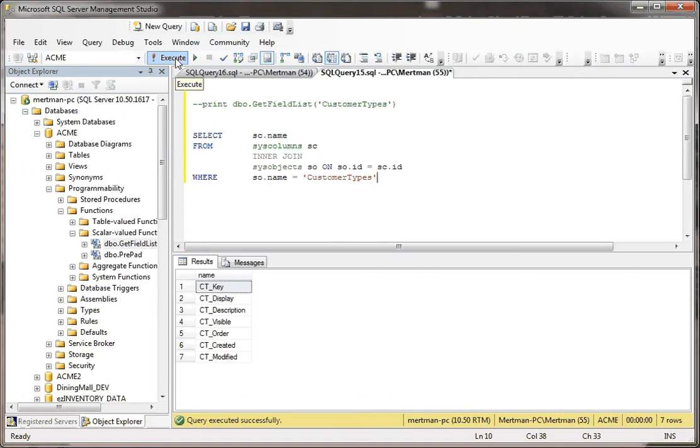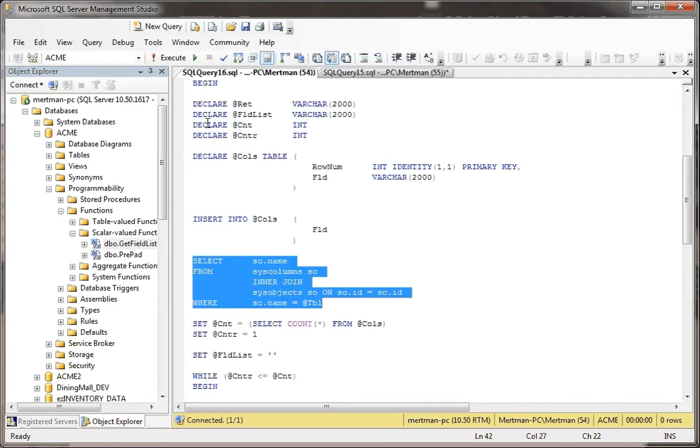Now, in the table variable, we're also going to have another field that looks like this: 1, 2, 3, 4, 5, 6, 7. But basically, the fields we care about are CT key, CT display, and so on. It comes out in the same order as the definition of the table, so it's perfect. But here's the thing, we can only return one chunk of data. So we have to extract these things in order and start appending them to the first one. How do we do that?